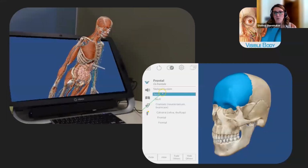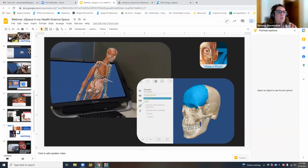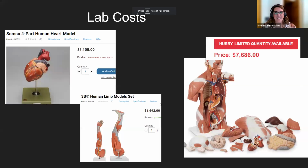If you've been around the anatomy world, I'm going to skip ahead just a little bit to look at some of the prices. I was actually blown away when I was looking at this slide and some of the stuff that I had in my classroom, looking back at the money that I have spent on regular models for my room, and really how the difference with 3D is incredible versus these regular hands-on models. So I had 2 of these torso guys in my room. Awesome models, used them for lab exam, but trying to find insertion and origins and muscle attachment points. Yes, they have parts that pull apart, but the visuals, it's just not the same as what I can do with AR, VR.